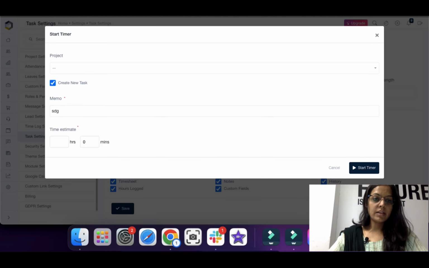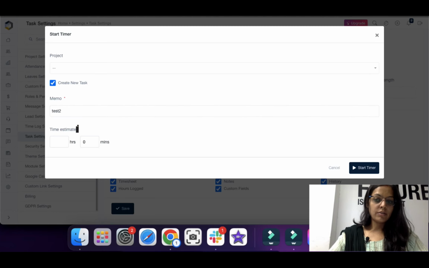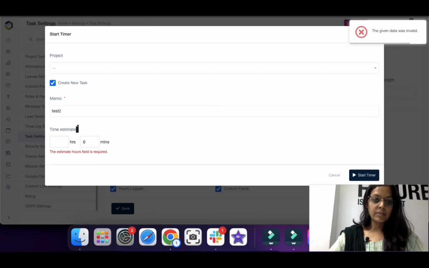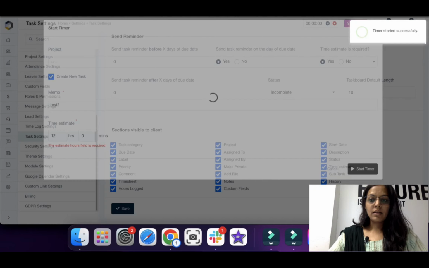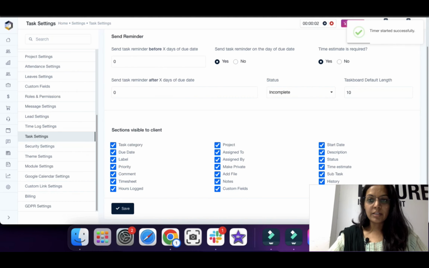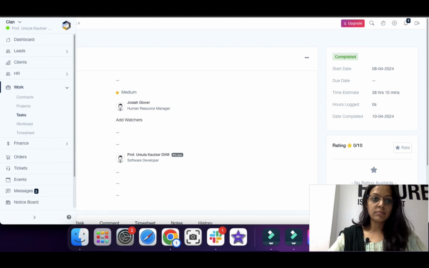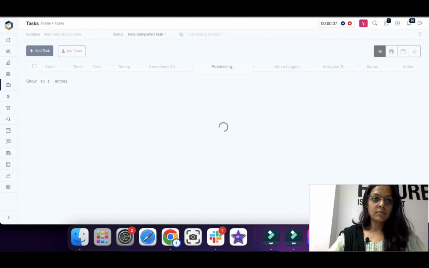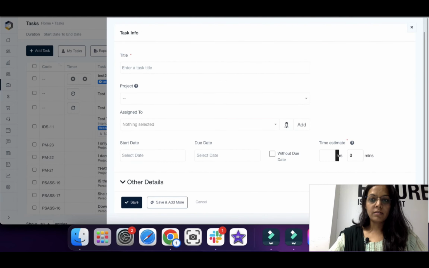You need to create a new task, and this is mandatory, you need to fill the task estimate. Without that it cannot be submitted, it cannot be started. The task time estimate is required, and it is also required while you are creating a task from here. Now it will be visible here if you select yes.